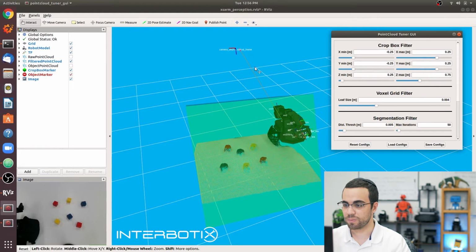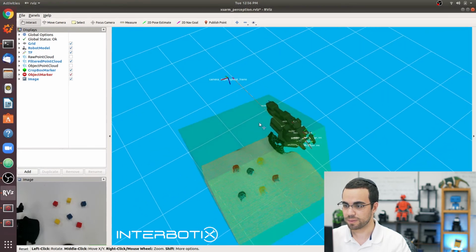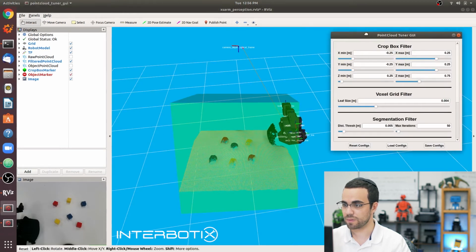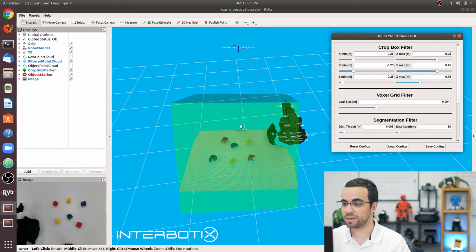So now that we see where the frame of reference for the point cloud data is, let's talk about the crop box filter. The green semi-transparent box that you see is represented by the limits in these 6 fields. When it comes to getting the point cloud data, we only want to be able to see the tabletop surface and the small objects on the surface. We do not want to see, in this case, part of the arm. So let's cut the arm out of the point cloud.